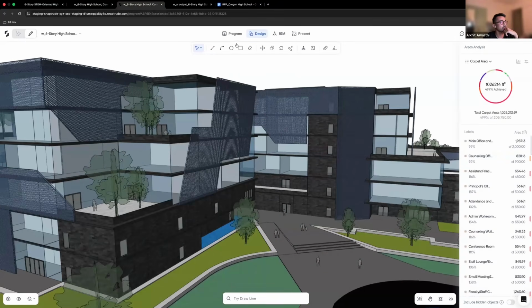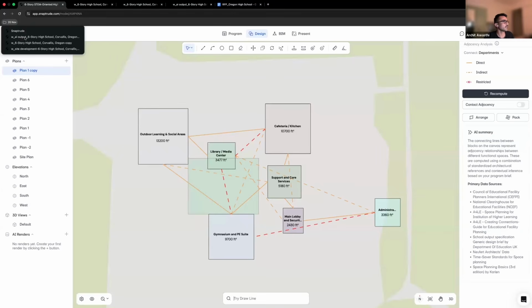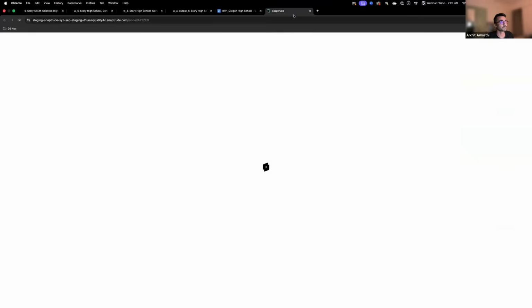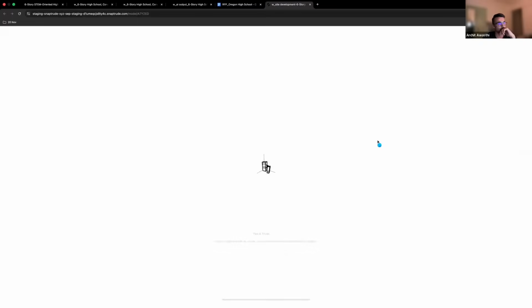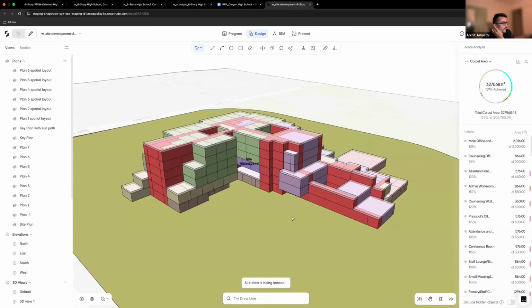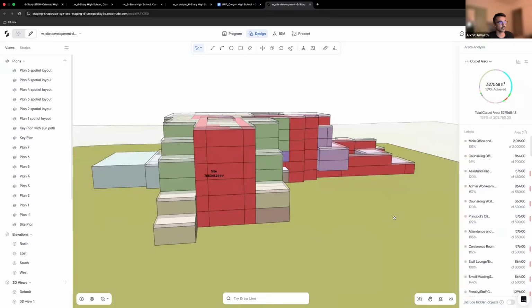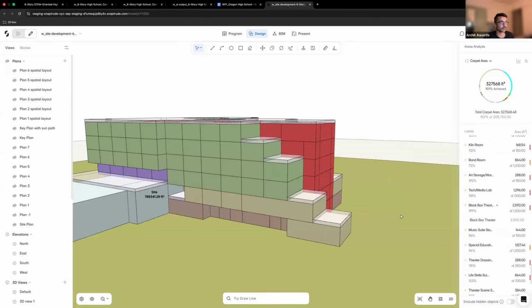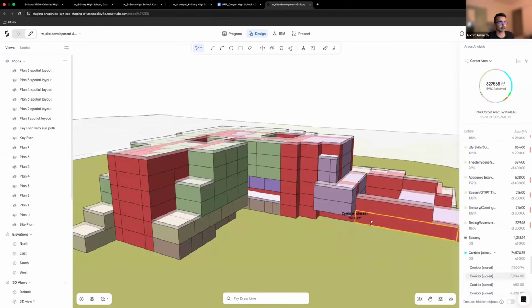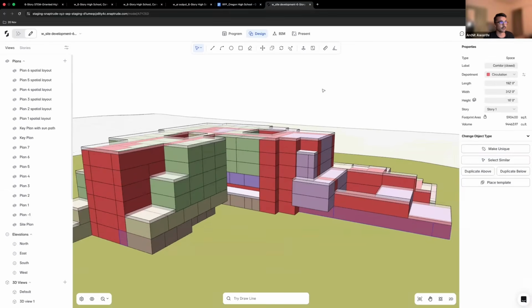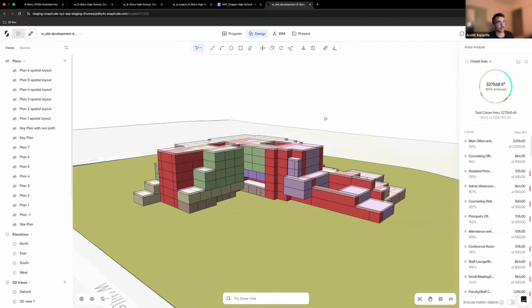But just to give you an idea of a space level model, I think I haven't opened that right. Yeah. Just giving you an overview of what a finished massing model looks like. So yeah, this is the same project that I showed you guys here in its earlier massing stage. I have just played around with the different massing blocks, the spaces, assigned them to the correct stories, added some circulation departments in red here, and yeah, just finished the massing model.